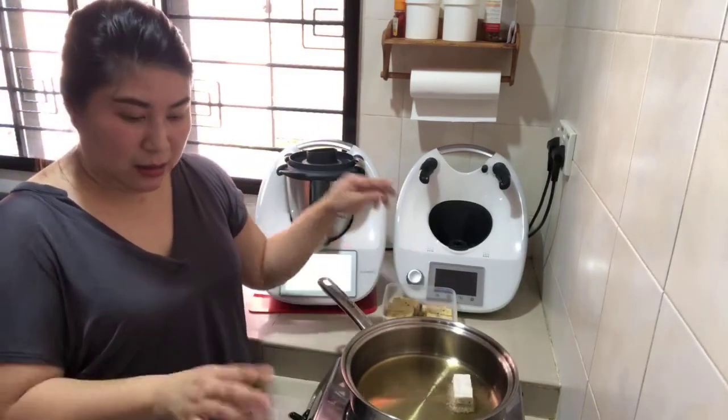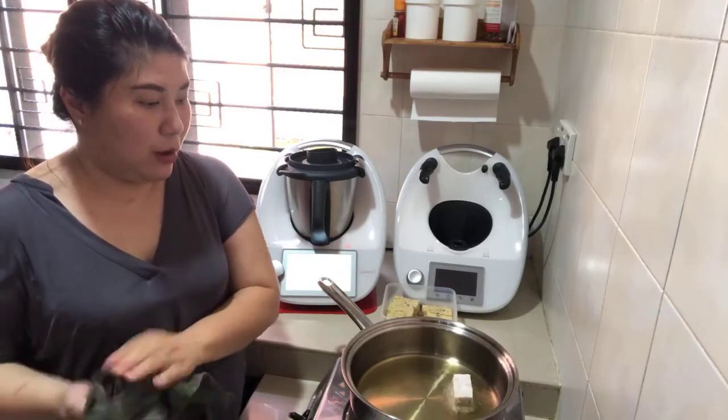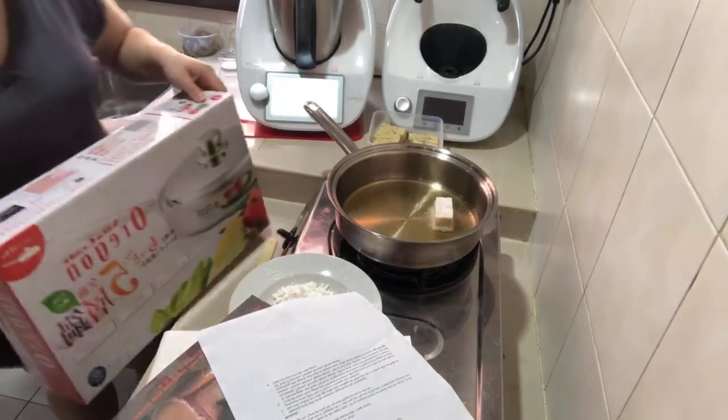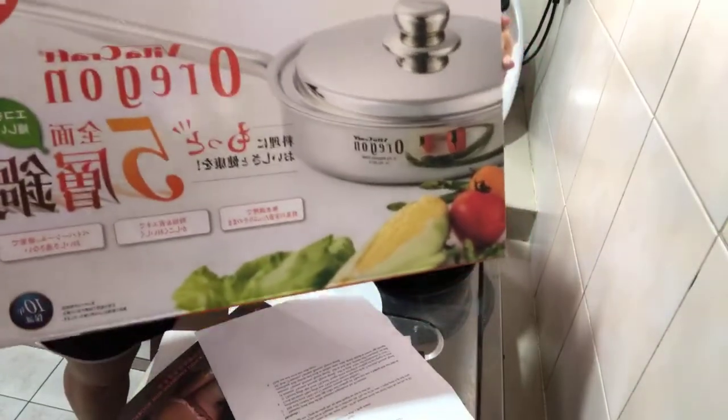Let me adjust the camera so that you can at least see how I deep fry. I'm using the Vitakraft pan. Is that better? I'm using a stainless steel Vitakraft pan. This is the pan that I'm currently selling. Some of you bought, I know.